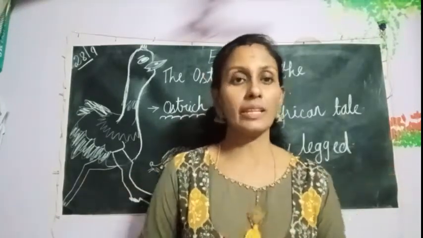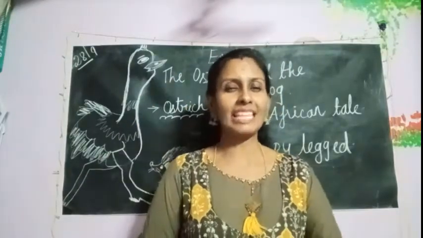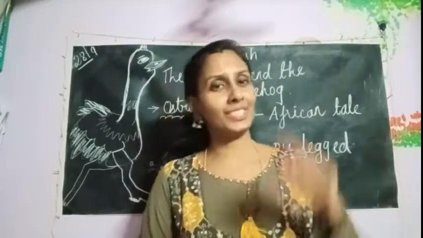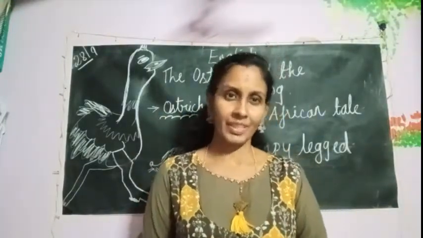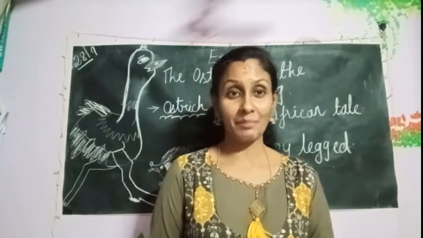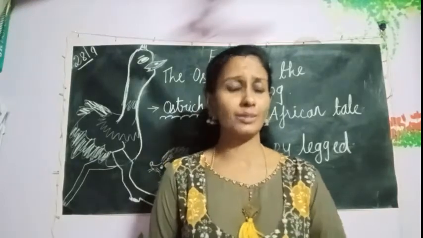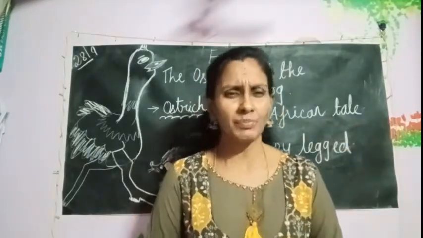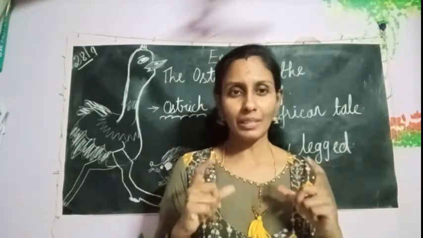So our hedgehog goes very close to the ostrich and tells him good morning, in a very cheerful, happy voice. Now our ostrich doesn't reply. He puts his head down. He hears that a tiny animal is waving good morning to him. He just looks down with all attitude and tells him, hey, I don't talk to stumpy-legged animals.